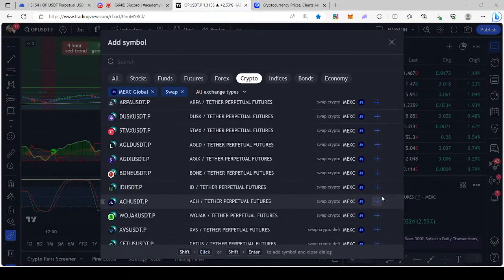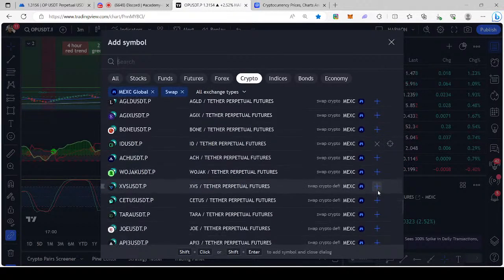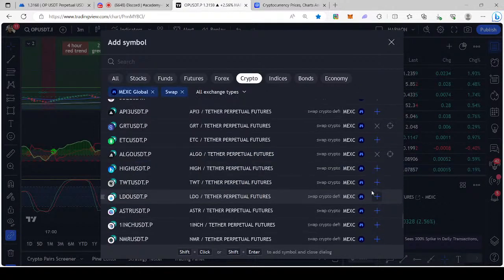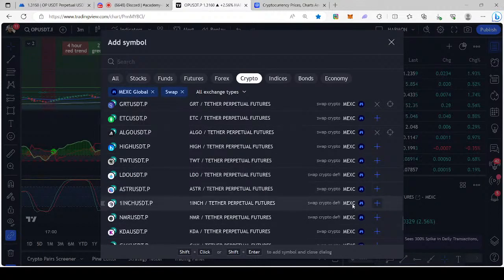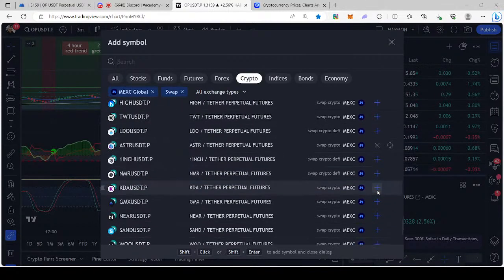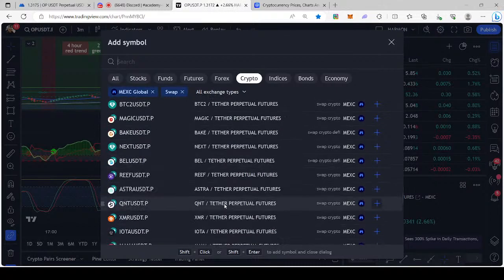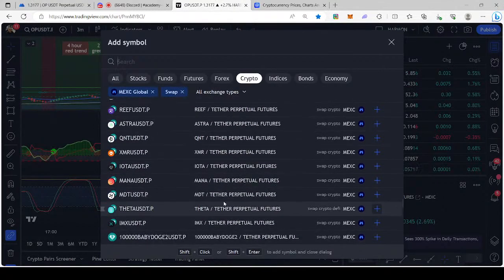And this is where you can come here. ID is one of my favorites. And take coins that you haven't seen before or haven't looked at, like do an algo, do a graph, coins that most people aren't talking about. No one talks about Astro. But don't do your poo coins. Don't do Pepe or some shit.